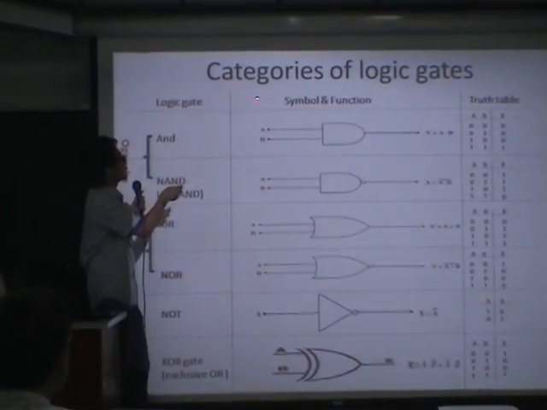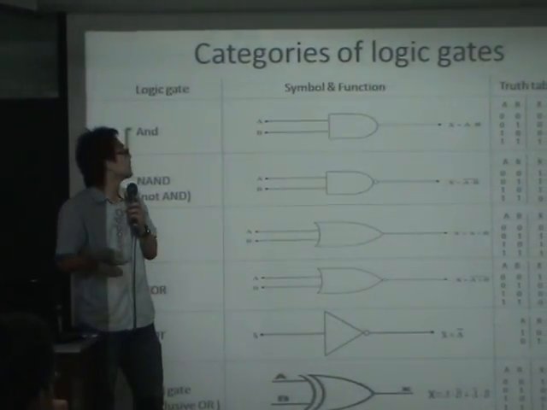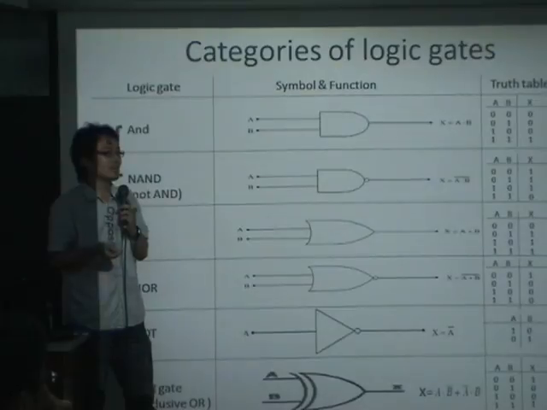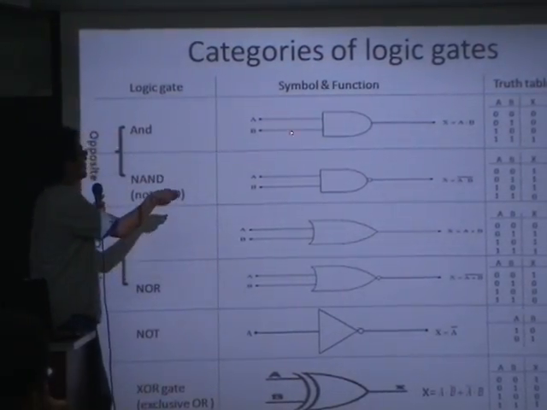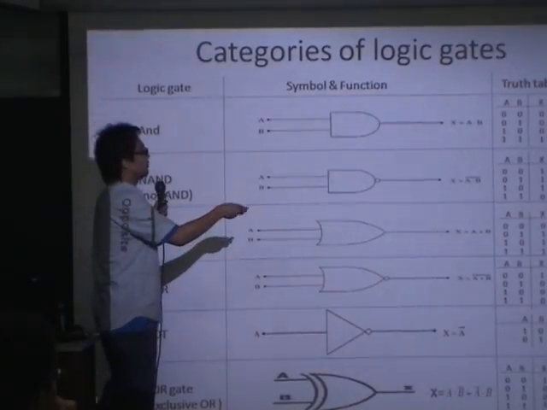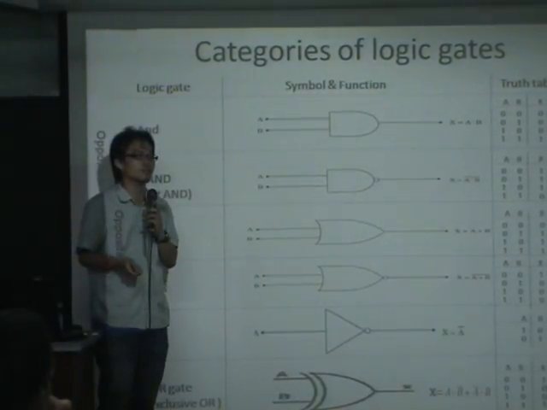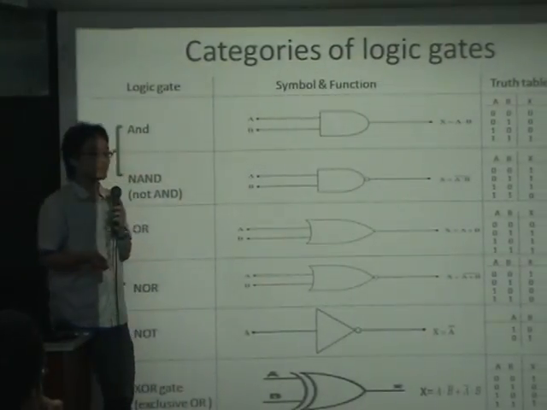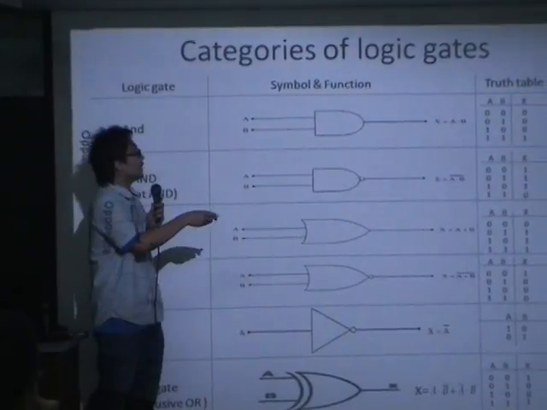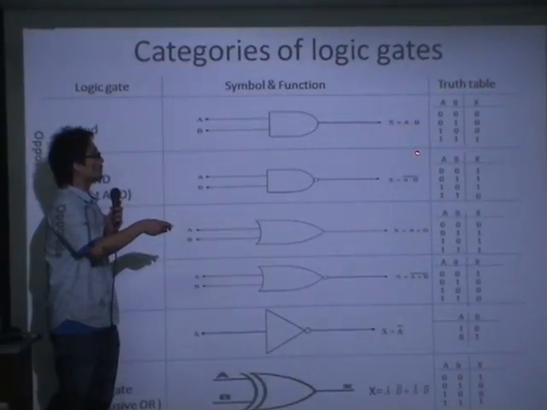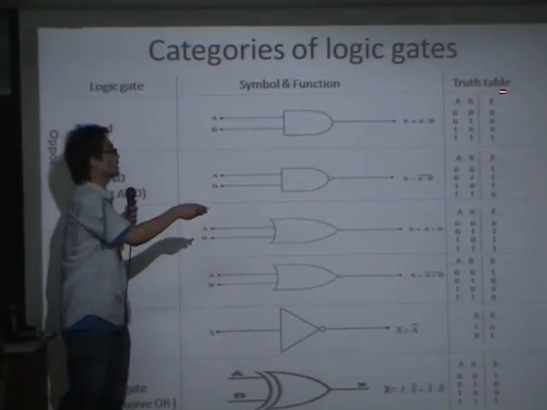Here are the categories of logic gates. A logic gate is a device that implements a Boolean function; it performs an electrical operation on one or more inputs and produces an output. Nowadays, logic gates are composed of transistors or CMOS acting as switches. For an AND gate, only when both inputs are 1, the output will be 1. In other conditions, the output must be 0, like this.